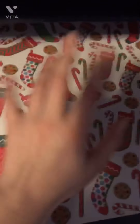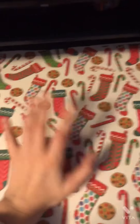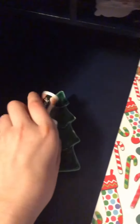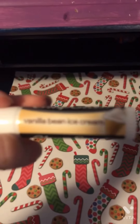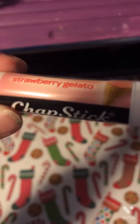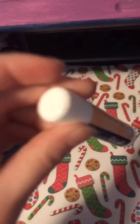On my desk we have this cute Christmas paper thing so it can cover almost all of my desk so it can stay safe and not get scratched. In this tree we have my chapstick — vanilla bean ice cream, strawberry, it looks like ice cream. And next is my favorite, orange sherbet. I love orange sherbet and this smells so good. All of them smell pretty good, but this one smells the best.